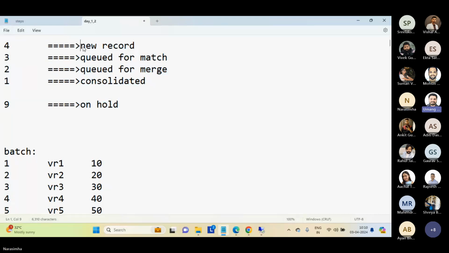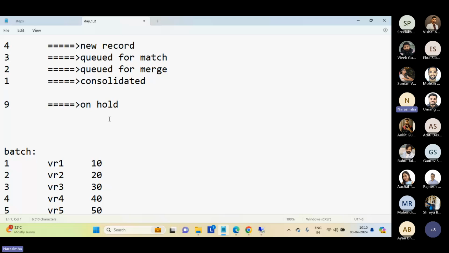Narasimha, on hold meaning for what? I'll explain one by one. Let me come from the top. Just to answer a question, let us say we got data for today's business. Now, the data steward has taken a look at that particular record, and he expected one sort of data, but we got some other sort.